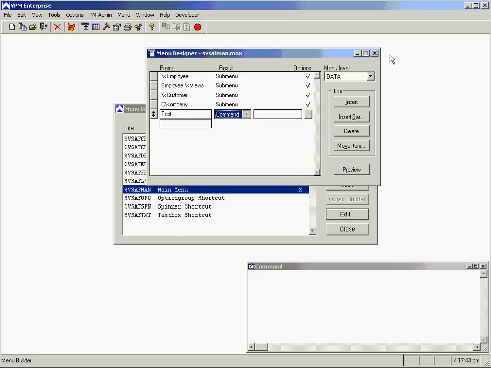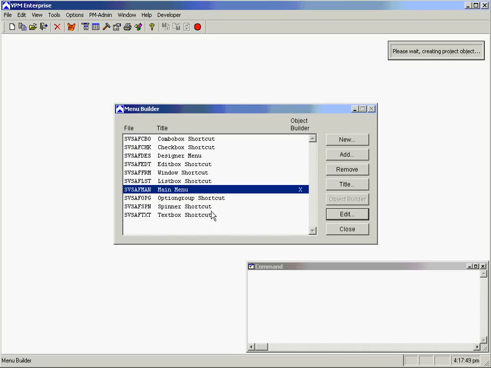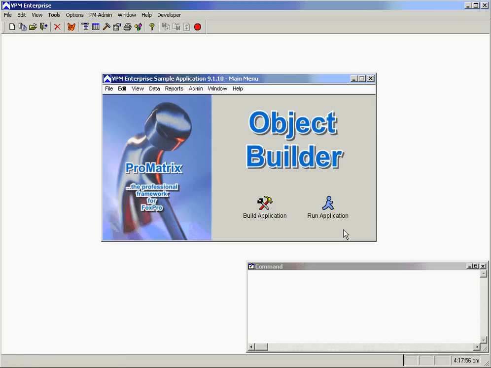Change the result to command, and then exit. Then close out of the menu builder. You should now see that my test option has been added to the menu, and I can now create an object to be run from this particular menu option.